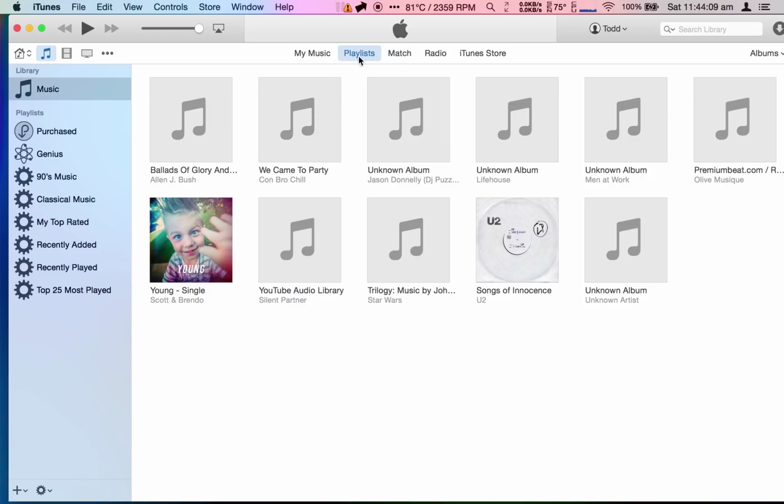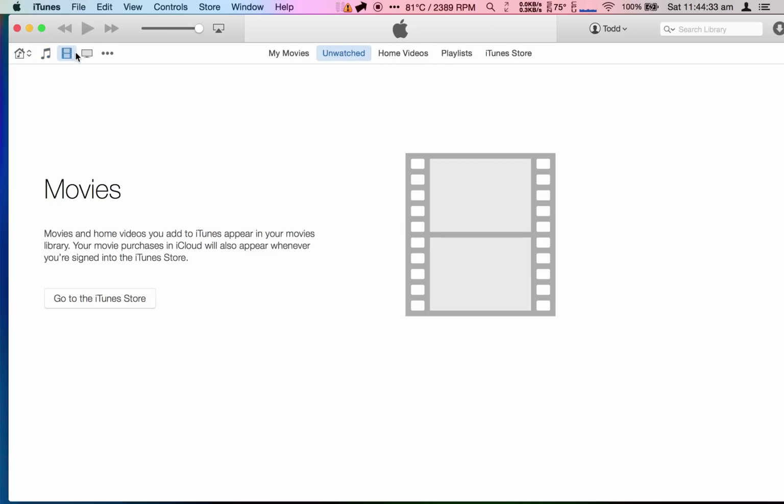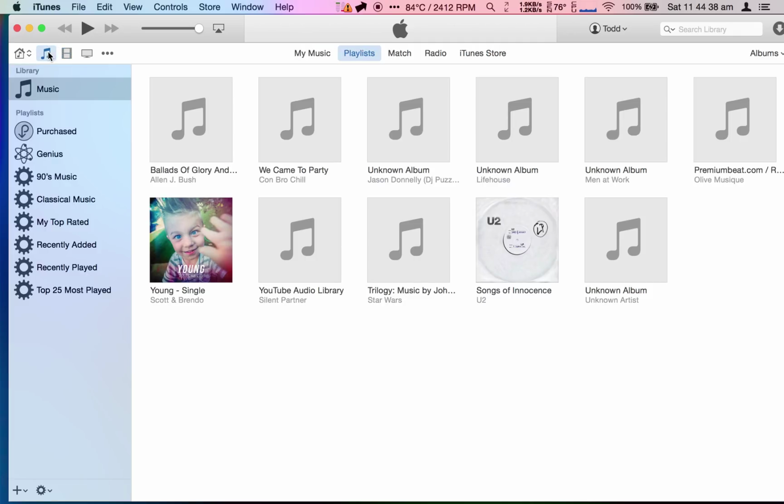Sadly, there isn't any add-on or plugin that fixes this issue that allows it to stay there permanently. That's up to you whether you enjoy that or not, but for now, this is the best way in order to get the sidebar back. You have the traditional button there to add a smart playlist and playlist and things like that, but that's all you get for now. If you go into any other view here, like if I go into movies, it goes away, so it's only available in that mode under playlists.